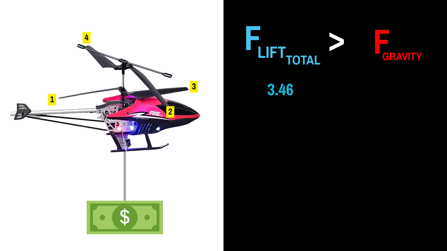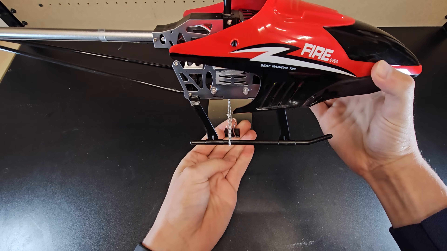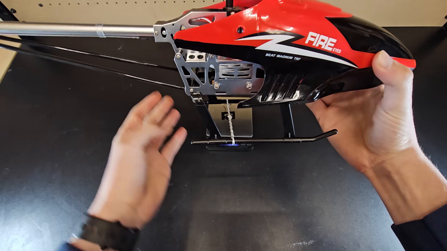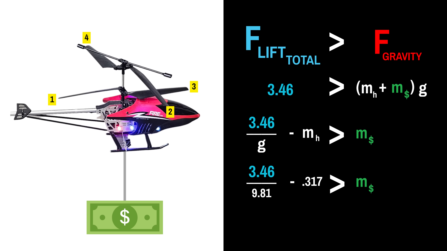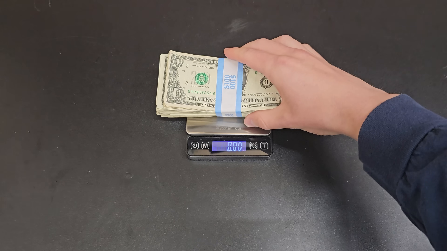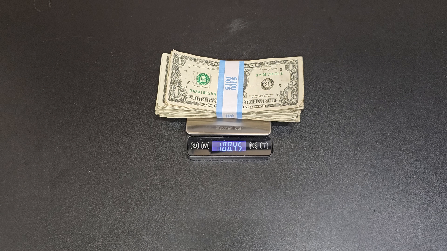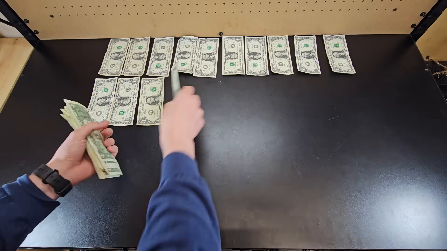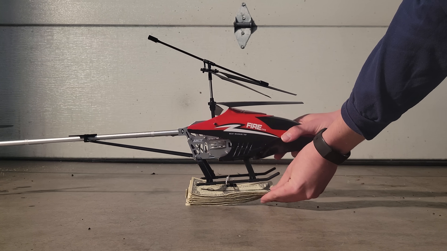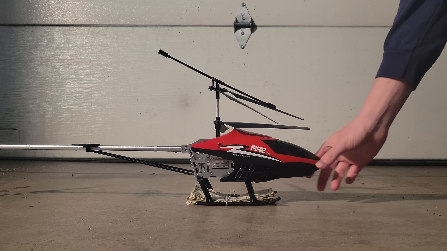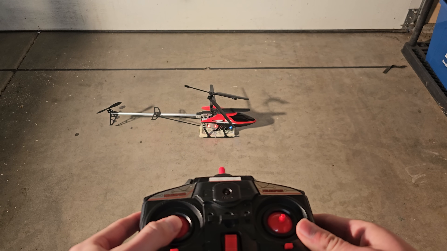As long as the weight of the helicopter and the money is less than this lift force, it should accelerate upwards. Since the helicopter, string, and paperclip were measured to have a mass of about 0.32 kilograms, that leaves about 35.1 grams for the dollar bills. Each dollar bill weighs about 1 gram, so it should be able to lift 35.1 of them — and that's how the line was set. I'll be adding 36: if it can lift this, the over will hit; if it can't, the under will hit. Pause now to predict in the comments how reality will vary from this model.